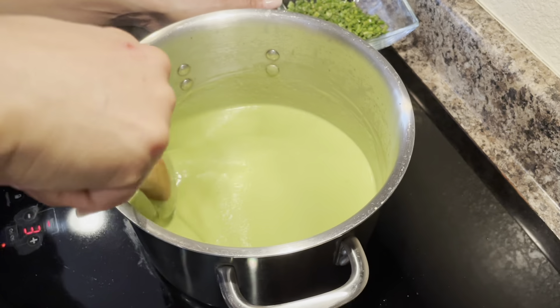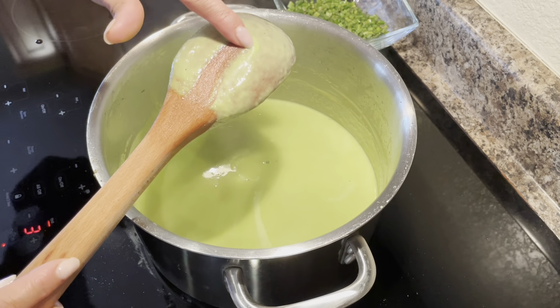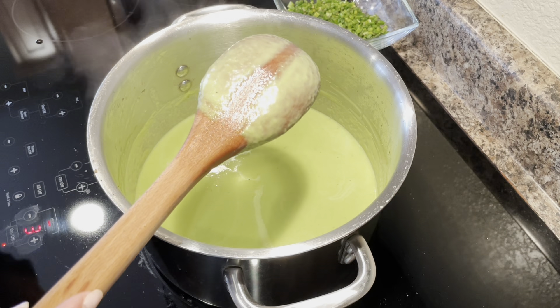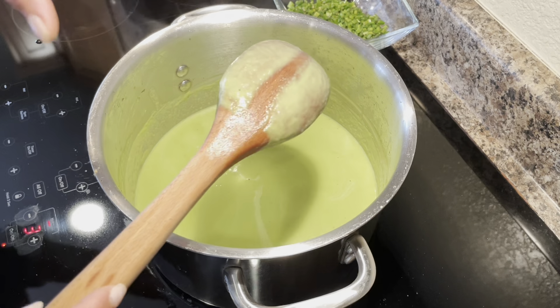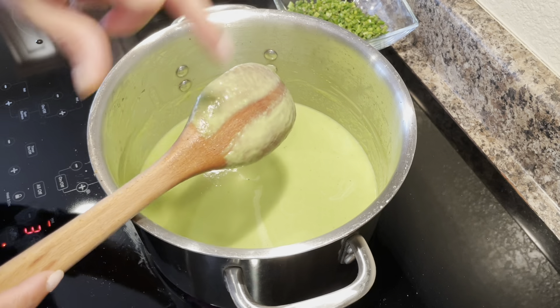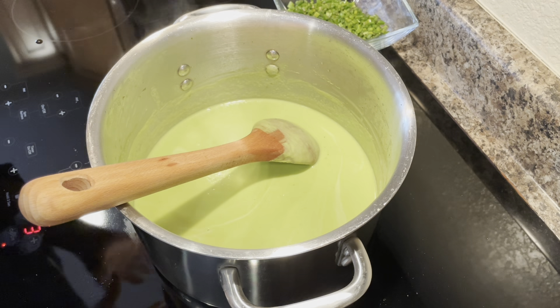The cream and lemon juice have heated up nicely in with the soup, and you can see how thick the soup is by taking my finger and rubbing the back of the spoon. It's a really nicely smooth pureed soup, but it does have a bit of texture in it as you can see here. So what I'm going to do now is go ahead and plate some up.